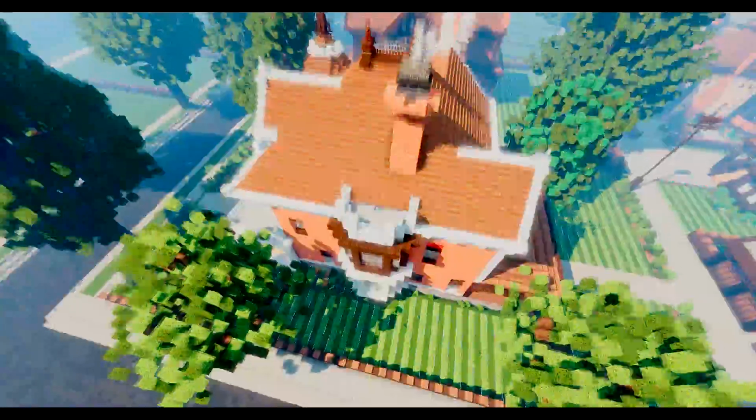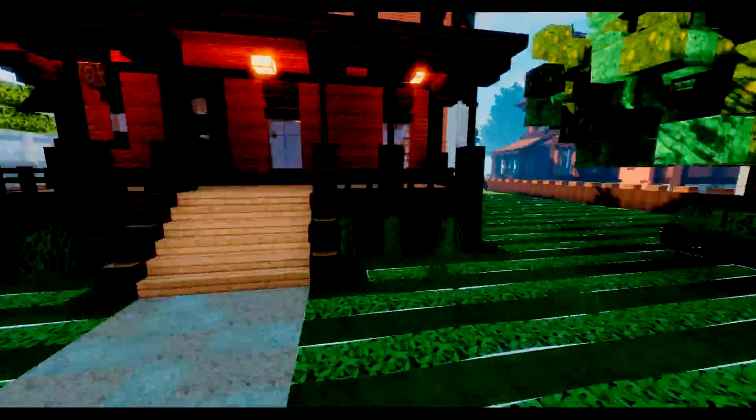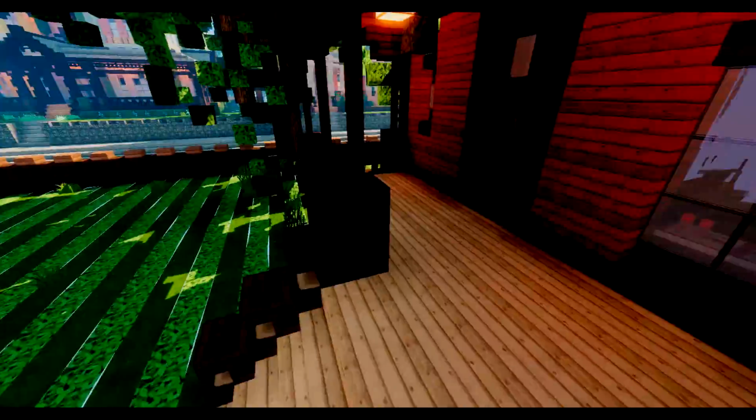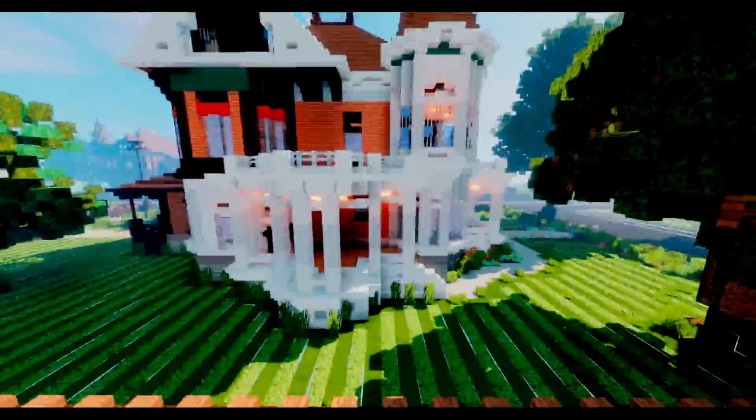But on the side over here we have some windows and a bay window. Back we just have more. We have a really cool wooden sort of extension. I guess that's pretty cool. Not sure if this was in the original plans, but it does work with the build. Definitely does. It does add some contrast. The whole build is made out of brick, and this is made out of wood, so that really adds to the contrast. A good build always has some nice variation, especially with Victorian. You never know what these things will have. But over here we have, well, we already explored this part.